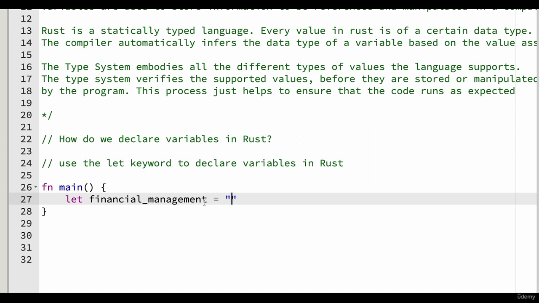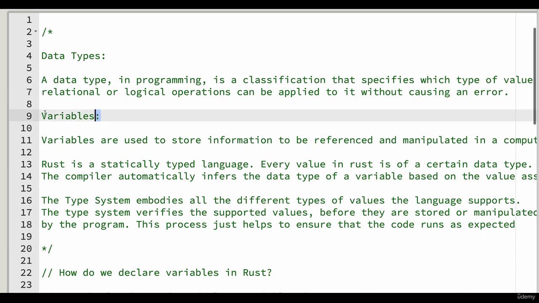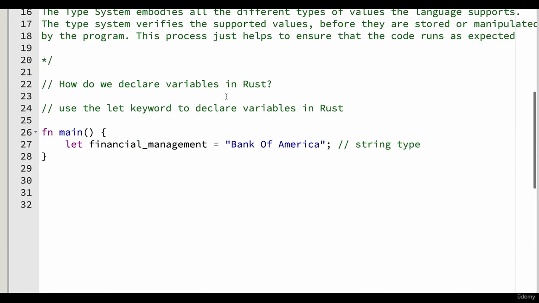And here we can assign this variable, financial management, a string value of, let's say, Bank of America. We can close the expression here, and let's comment in that this is technically a string type. So that's how we would declare a variable that has the data type of a string.